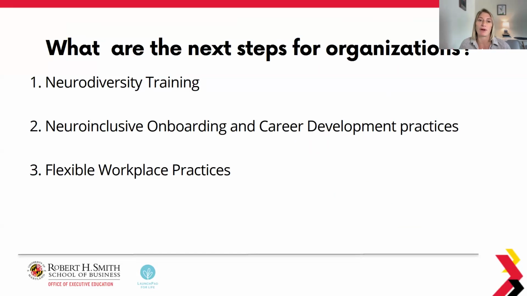So these would be my recommended next steps for organizations. Neurodiversity training is just kind of, let's talk about all the different functions of the brain and have employees relate to those different functions and how brains might differ, because you need that basic education baseline in order for people to be more understanding and less judgmental. I think it's a requirement of that.